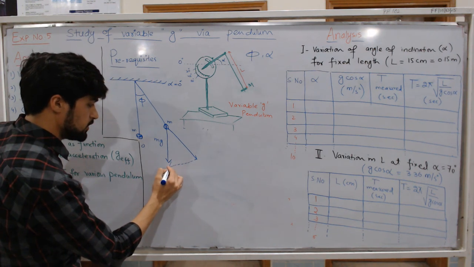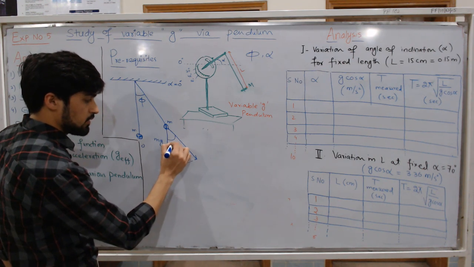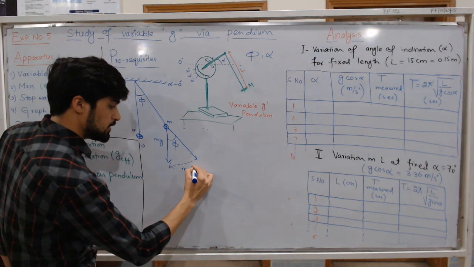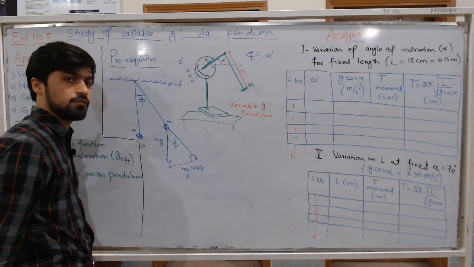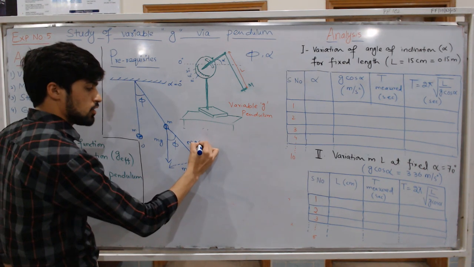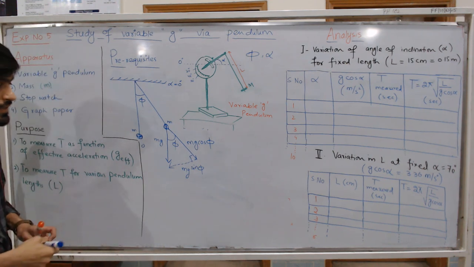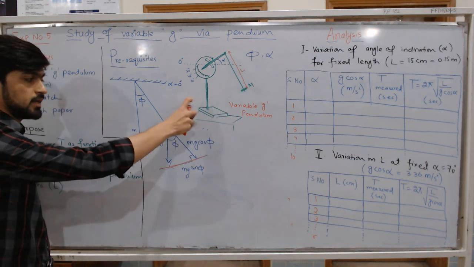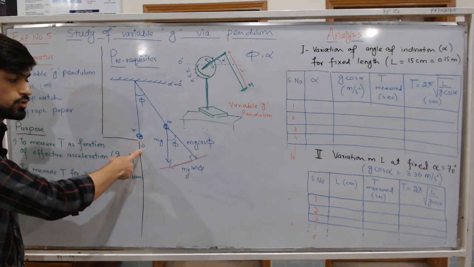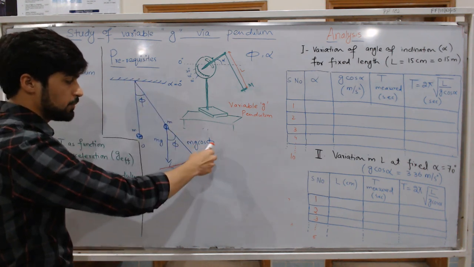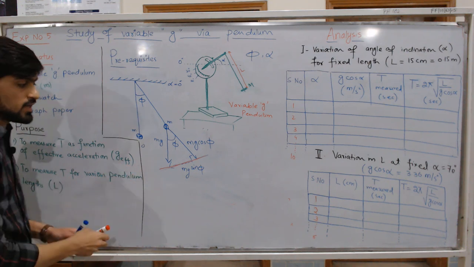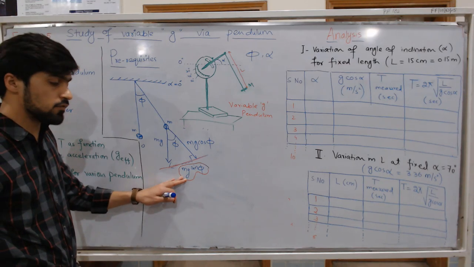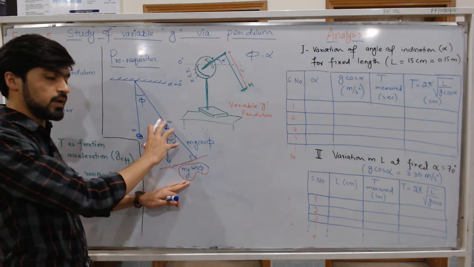Keep in mind, this is our phi. Right in front of phi, we have mg. This will be mg sine of phi. And the component which makes an angle of 90 degrees will be mg cos of phi. So clearly we can see that this component is responsible to move the bob of mass M back to its mean position O. Along the other direction, there is no motion. The motion is along this direction. So I can say that this is our restoring force, or the effective component of the weight, the effective component that is responsible to move the pendulum back to its mean position.